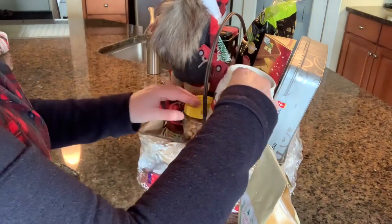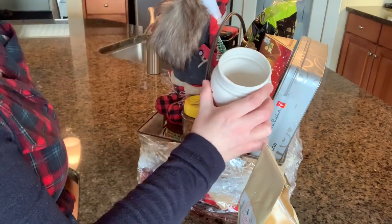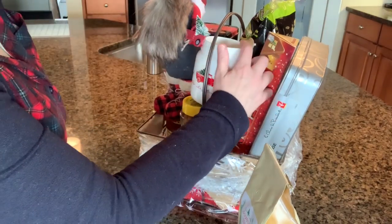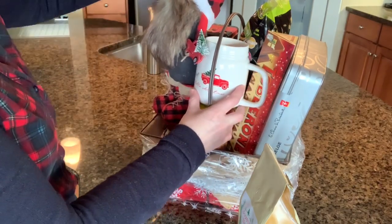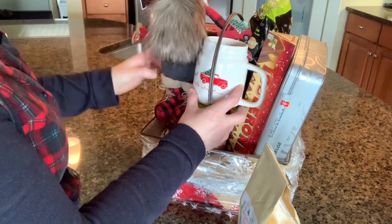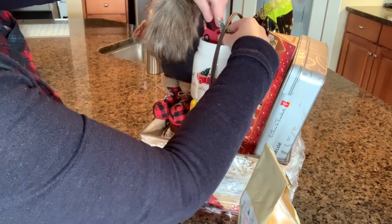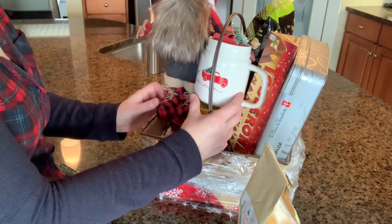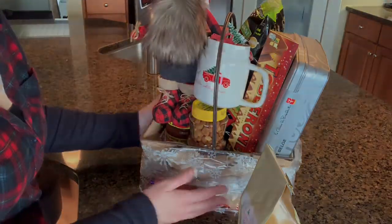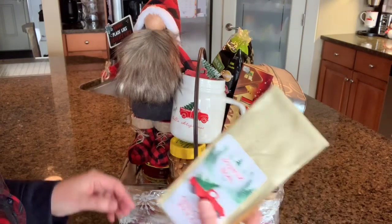I don't know about this mug. It's pretty big. Oh, there we go. Now put his little hand like that. Okay, so far so good. And I just have 2 more items that I need to squish in here.